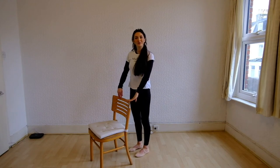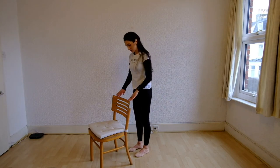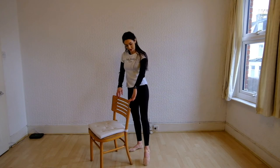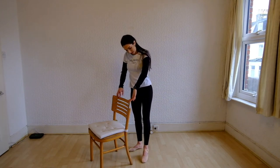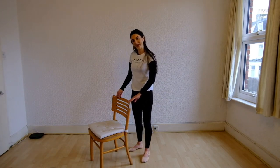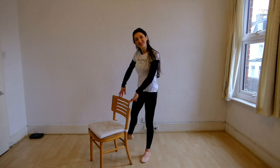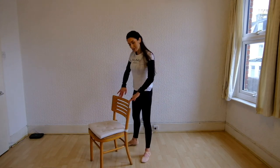So from there, we're taking our feet into a slightly wider second position, and we do that in two stages. So you're going to point one foot out to the side and just draw it in slightly and place it down. And then we do the same with the other foot, point one foot out to the side, draw that foot in slightly and place it down.